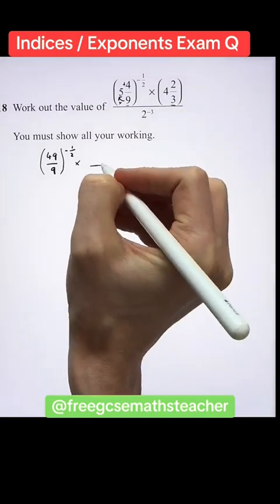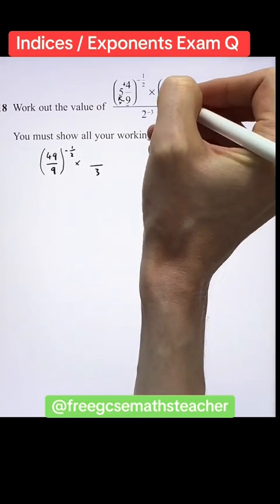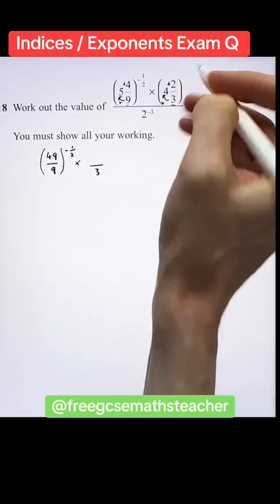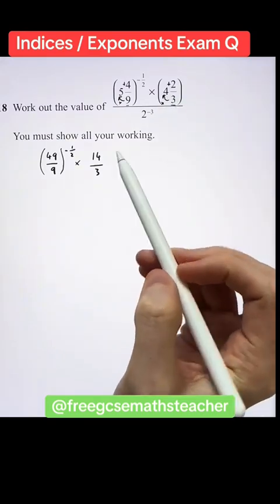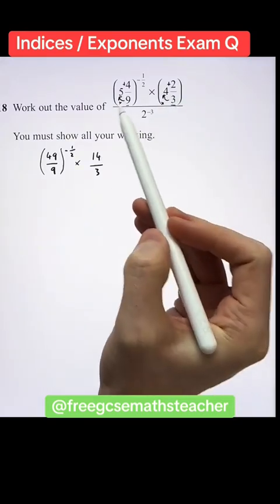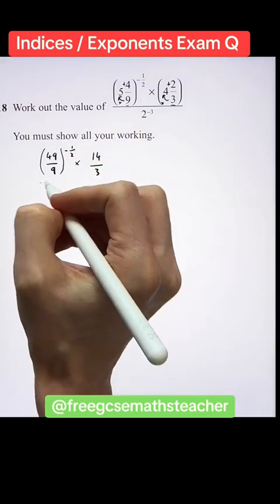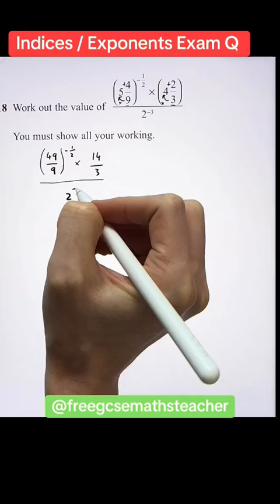Again, converting our mixed number into a top-heavy improper fraction, we always keep the denominator the same, in this case 3. We multiply to the side, and we always add a number on the top. Here 3 times 4 is 12, and 12 add 2 gives us 14. So 4 and 2/3 as a top-heavy improper fraction is the same as 14 over 3. And here we're still dividing on the bottom 2 to the power negative 3.